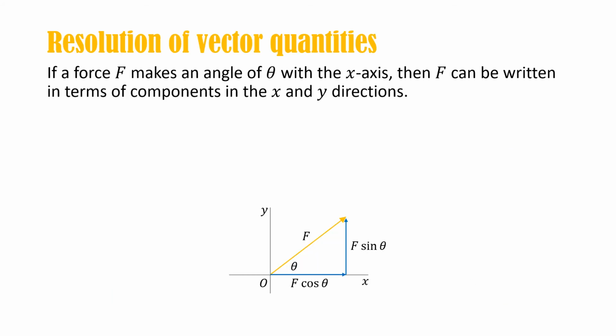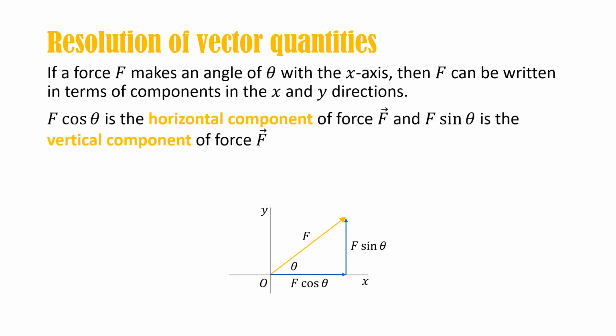Okay, so resolution of vector quantities. So we've got some force, and we're going to call it F, and it's going to make some angle theta with our x-axis. Then F can be written in terms of components in the x and y directions. So we can see there, looking at our diagram, that our horizontal component is going to be F cos theta, and then our vertical component is going to be F sine of theta.